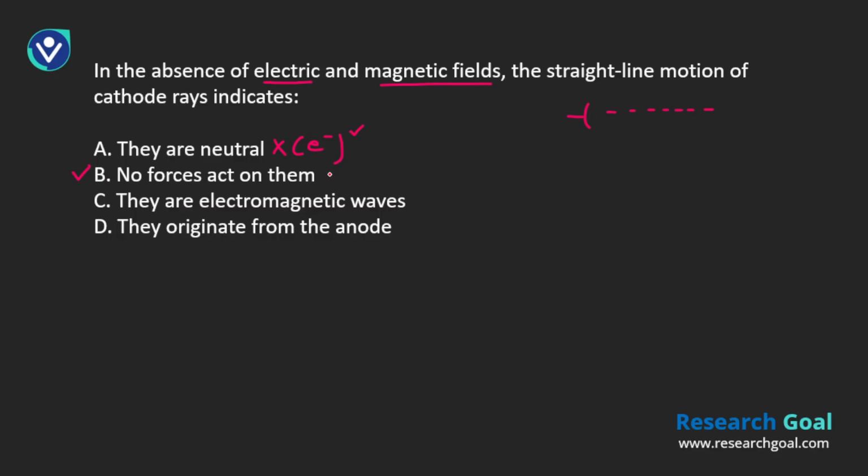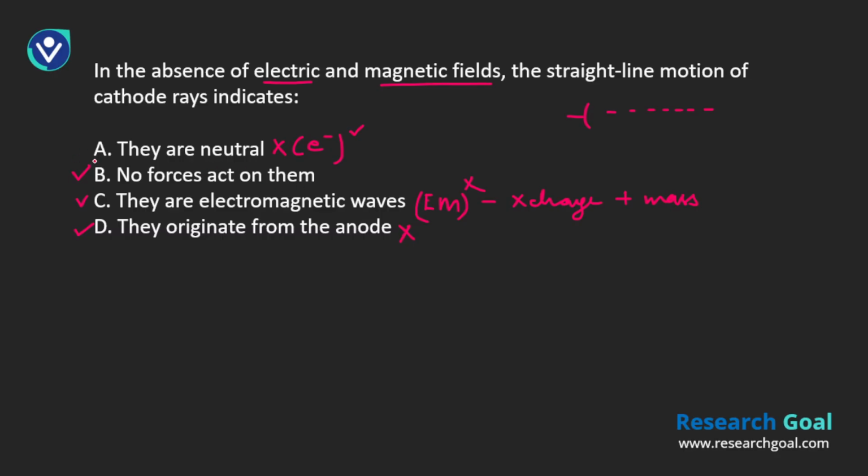Option B, let's come to that later on. Option C, they are electromagnetic waves, right? So EM waves don't carry charge. You need to understand that EM waves have no charge there. But cathode rays have charge. So they are charged particles with mass, right? But in the case of EM waves, that is not the case. So this option is again incorrect. Option D, they originate from anode. A very, very easy option to say that is not correct, because they are cathode rays.